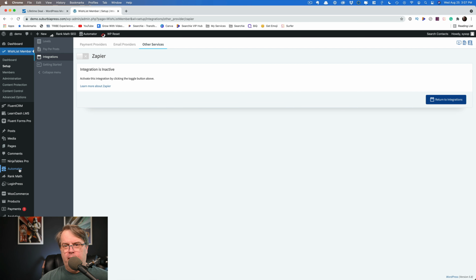And when you get Wishlist Member, if it doesn't integrate with something that you want, write to both Wishlist Member and to that vendor and say, why aren't you guys integrating with each other? And if they do that, then you don't have to pay for Zapier. But Zapier is my last choice, but it's one that I know is coming for some things that I'm doing. So it's going to happen. But if you can get an integration with the product that you love and with Wishlist Member, you can do a whole lot of stuff without having to pay a monthly fee to somebody else.